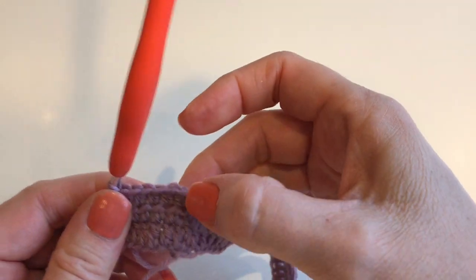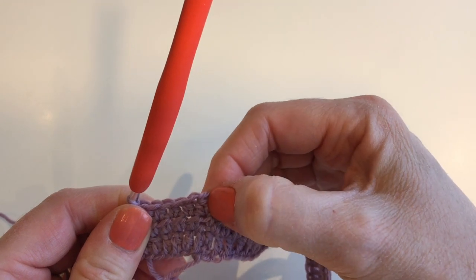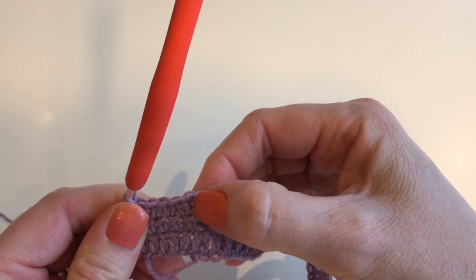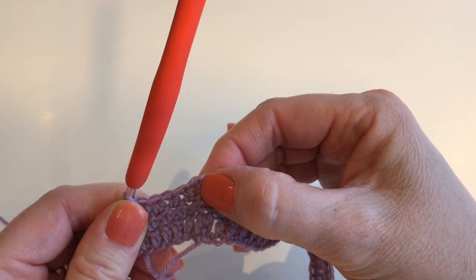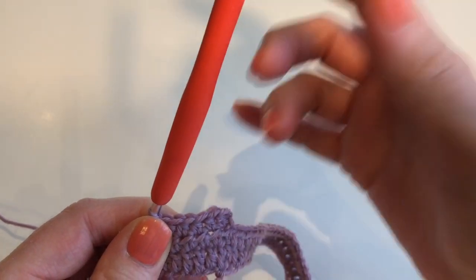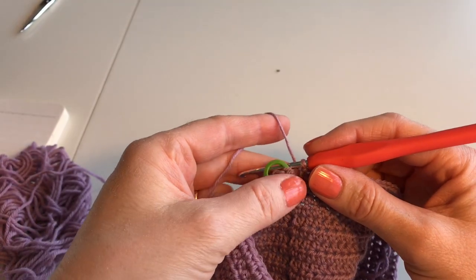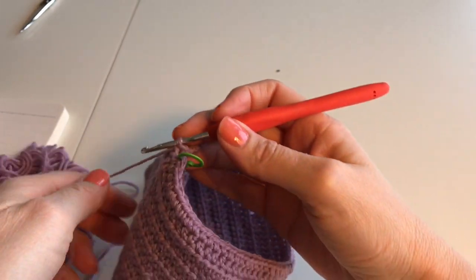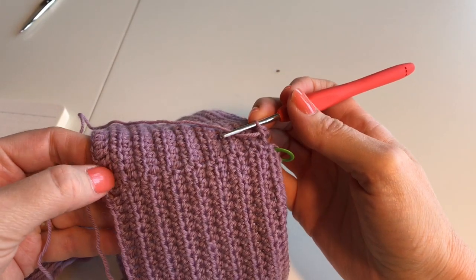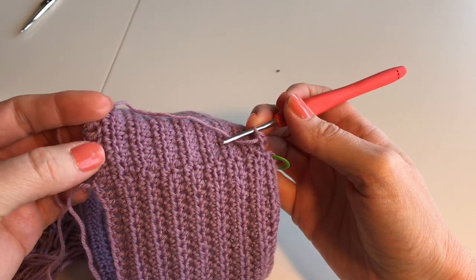So if you need to see how you do it when you come to that, just rewind and watch the video over again. But anyways, I'll join you back when you've done the 14 rows, including this, okay? See you then. Okay, so we did the 14 rows, and totally then we have 16 rows, including the first one that was the double crochet row.